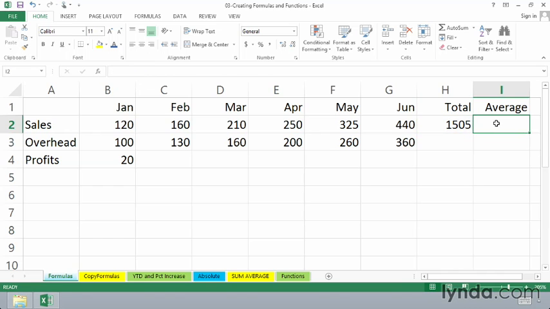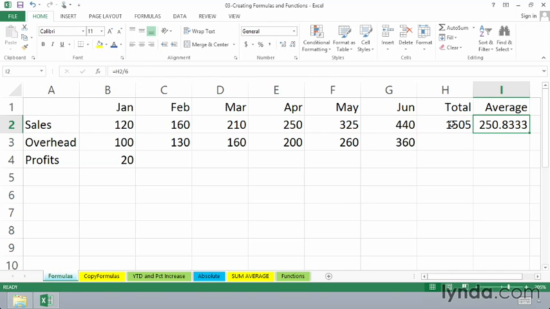Now for an average here, we need to add up those first 6 months and divide by 6. But we already have the total here, so we don't have to really do the addition here. The average begins with equal, and here's the amount that's totaled, right there in H2, so you could type it or click on it. Slash for division. You cannot use the slash that goes in the other direction. You'll see this slash on larger keyboards on the number pad. On most standard keyboards, it tends to be above the enter key. Divide by 6, enter. We've got our average here.